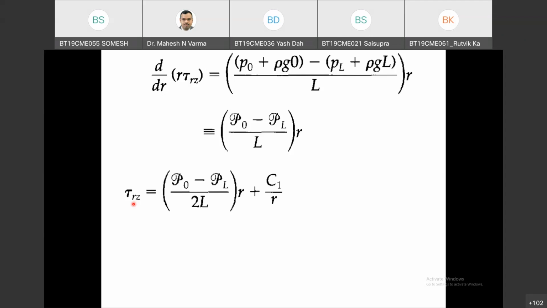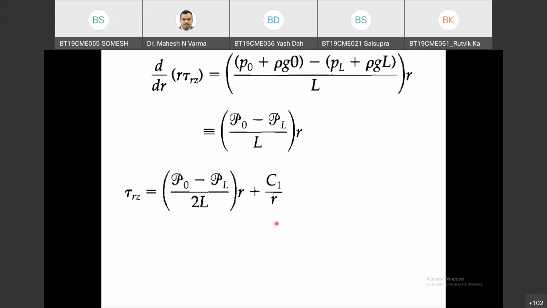It's hollow. Actually, we are considering flow through an annulus. So my geometrical boundary starts at kappa r. At r equals 0, that is not my area of concern in this problem. My area of concern starts at r equals kappa r and ends at r equals capital R. So that logical boundary condition I cannot use.